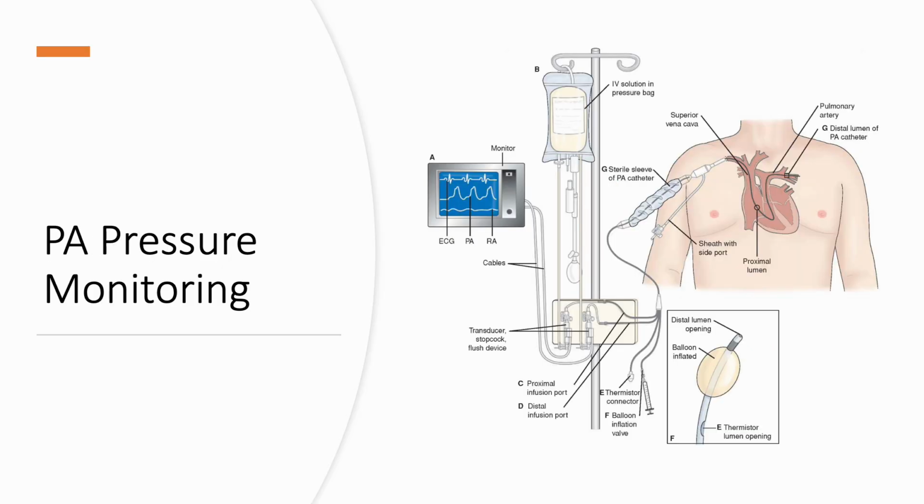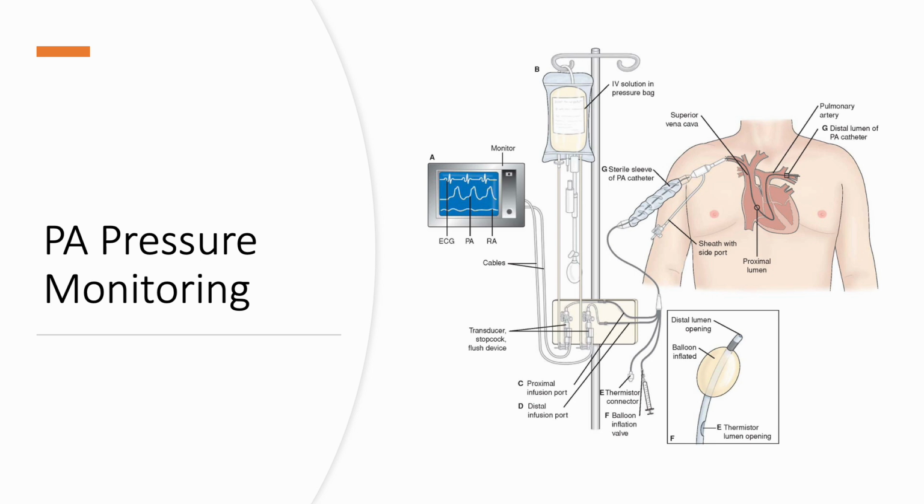So, PA pressure monitoring provides real-time data on the pressures within the pulmonary artery, offering insight into both right and left heart performance. While pulmonary artery wedge pressure was historically used to assess left ventricular preload, for patient safety many cardiologists now prefer that only they perform the wedging procedure. As a result, nurses typically monitor pulmonary artery systolic and pulmonary artery diastolic pressures instead.